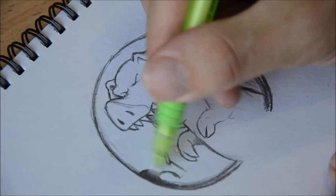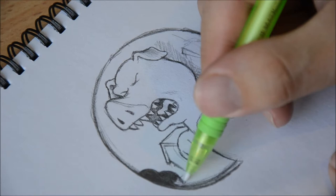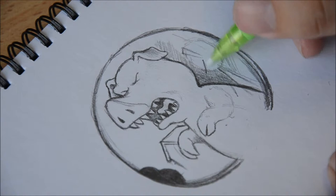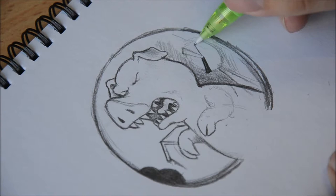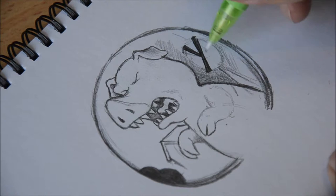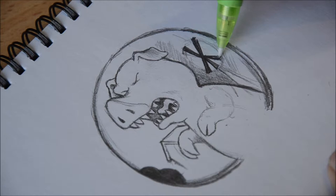But this is like a little drawing in itself, so yeah. Sometimes it's hard to verbally annotate while you're trying to think in your head what the hell you're actually going to do with a drawing while you're drawing it. So I'm trying to make the background that silhouette styled graphic of Jurassic Park, but instead of it being palm trees, I'm making it a farm, because I thought that'd be more interesting and kind of witty.